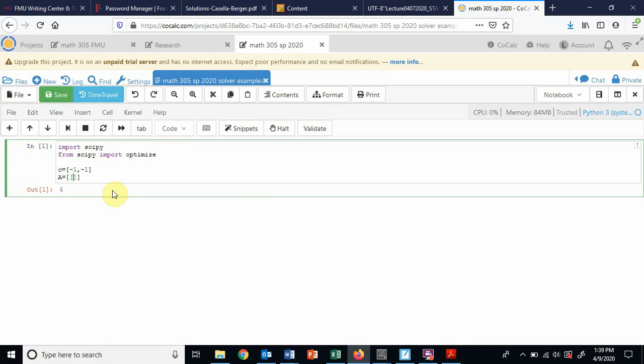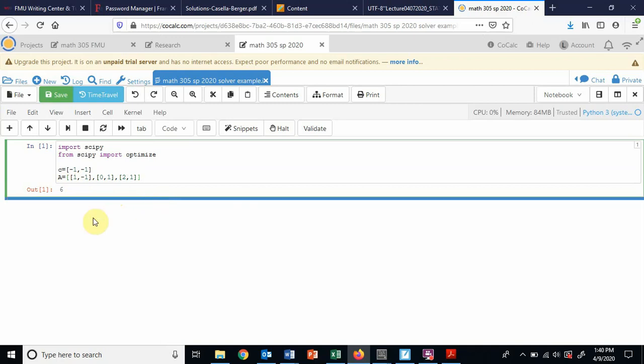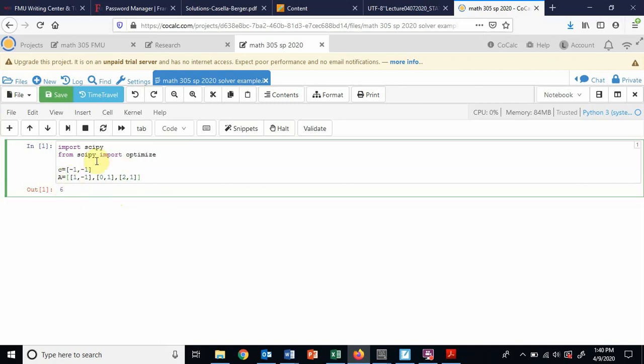So we will type it this way. Let me see, what was it? 1, comma, -1 is the first constraint, right? -1. Okay, that's the end of that array. What was the next row? 0, comma 1. Oops, I forgot the beginning bracket. 0, comma 1. Okay, notice I'm putting commas in between the rows of my matrix here. And I think we had one more constraint. What was it? 2, comma 1. Awesome. So that's a matrix. It's representing a 3 by 2 matrix.